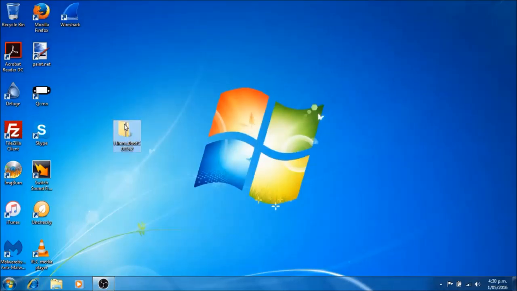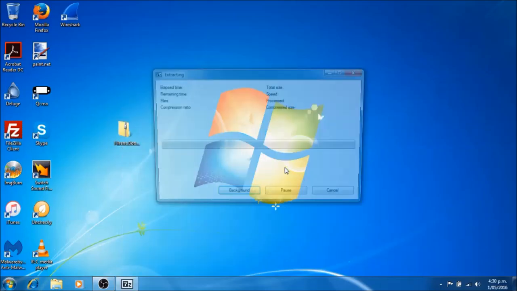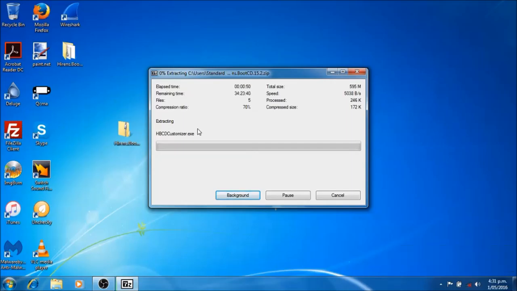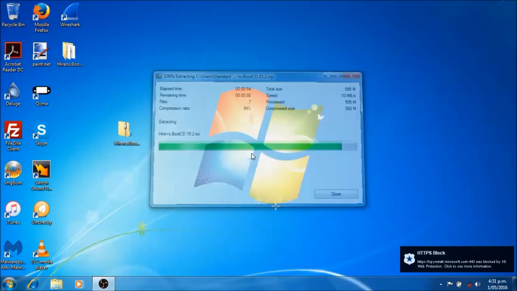So now, once you've got it on this computer, you just want to extract it. This is about spynet.microsoft.com. Are they really trying to spy on me? Maybe I need to just extract this. My god, I'm turning off my Wi-Fi. This is getting really annoying. Well, it made it go way faster.